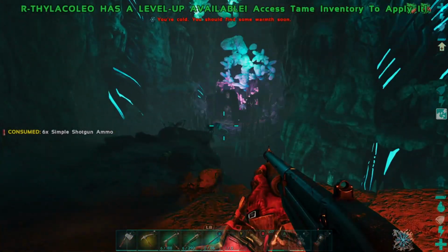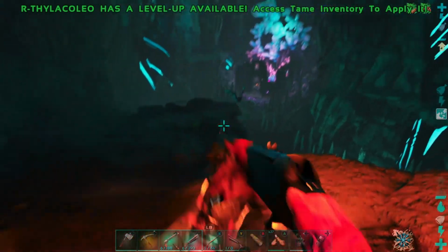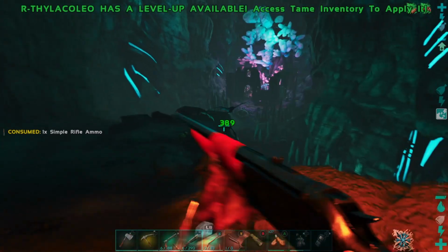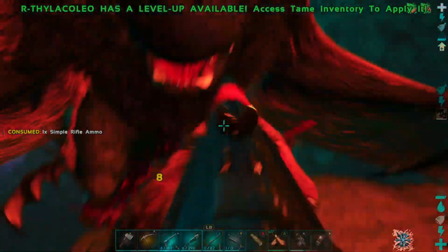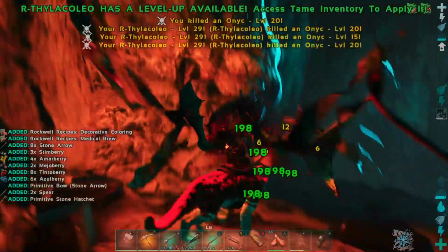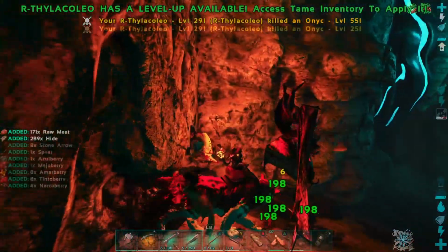There is that Megalosaurus, though. What level are you? 50, okay. All right, let's see if we can get rid of some of these bats just to lighten the load down here. Oh, that should have hit. Please no rabies, please no rabies, please no rabies.